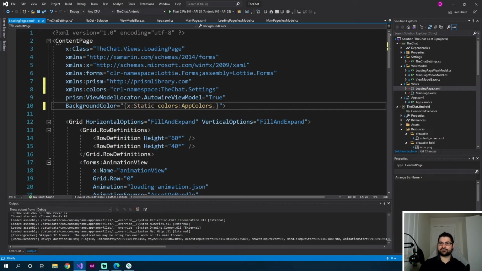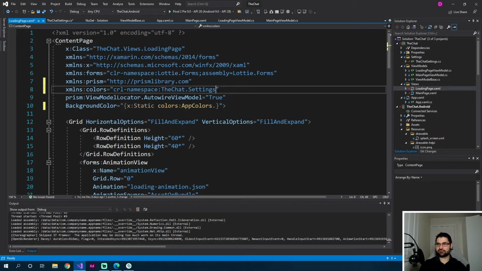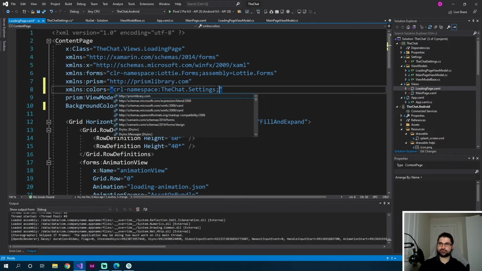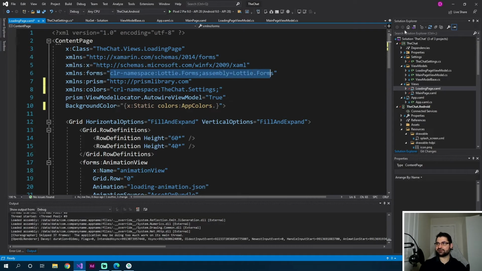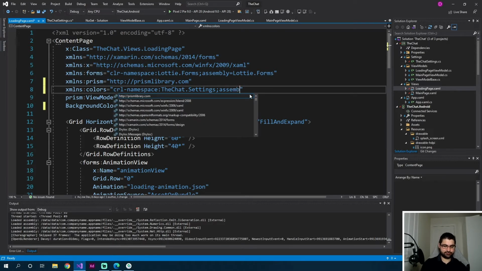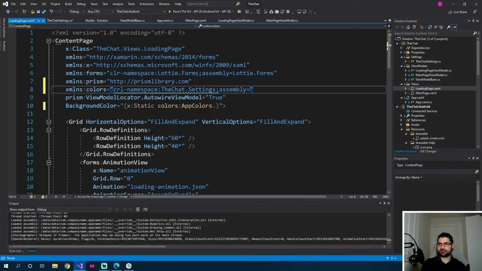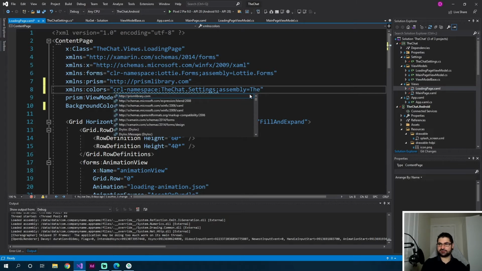Okay, that hasn't added, so we might also need to add the assembly. You see here at the top it has the namespace and the assembly afterwards, but our assembly is just the name of the project, which is the chat. So let's add that in, not in here but in here. So assembly will be the chat.